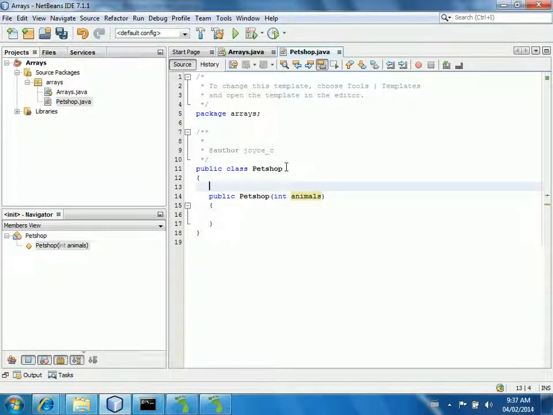Now the reason I'm going to do that is I will tell you what kind of animals that I have. So I'm going to create an array here. And now I'll know how many types of animals I have.